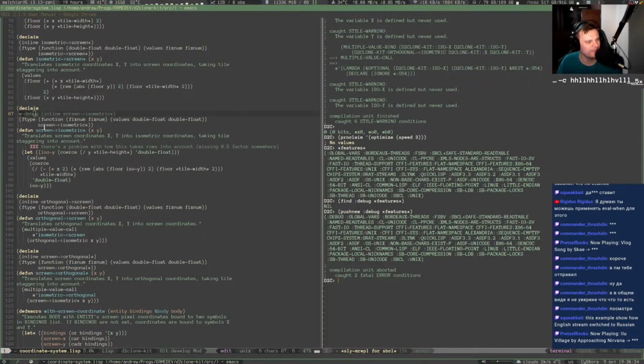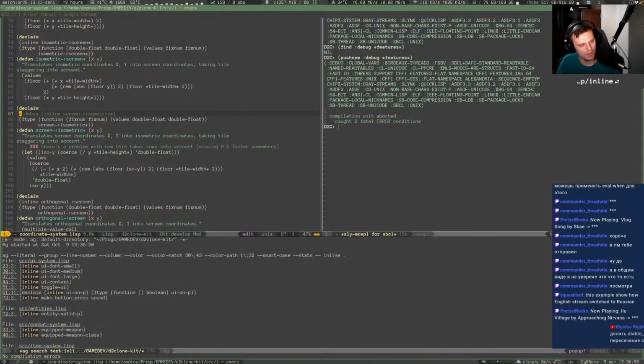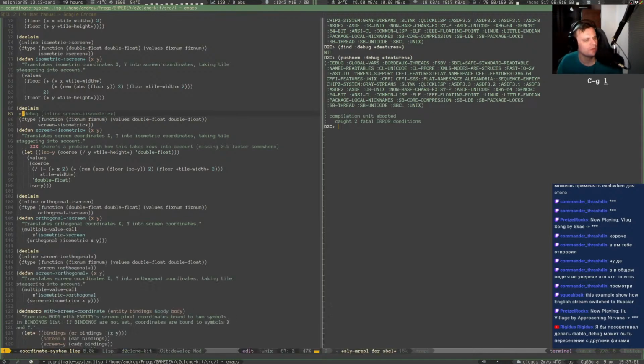So now I should go over all of my code base and put that in front of every inline declaration. Okay, let me just do that and then probably even commit that thing. Okay, inline. Yeah, probably you're right. That might clash with some other libraries. Let's have it something like that.